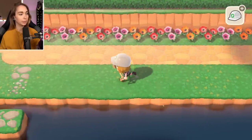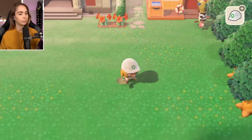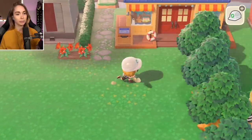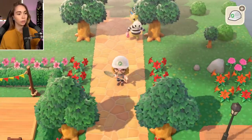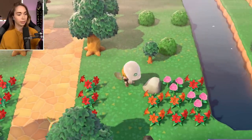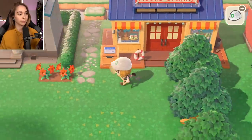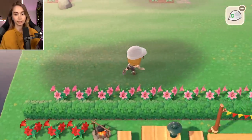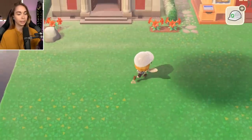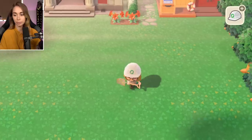Because there's no way I'm gonna get around to that. I can move these trees, but this whole area I haven't really figured out yet. I'll probably want to do a path up like this and then branch it out to these two stores, but I don't know what to do around this whole bit. I haven't really thought about it yet. So that's for another time. Break the rocks. I mean, this whole area they can spawn, so right now it doesn't make sense to do it unless we're gonna fill this entire thing up.